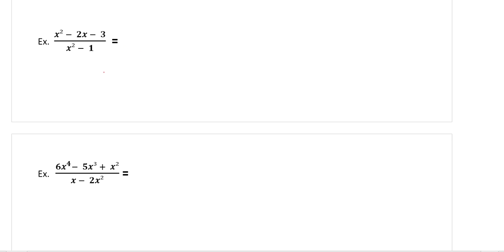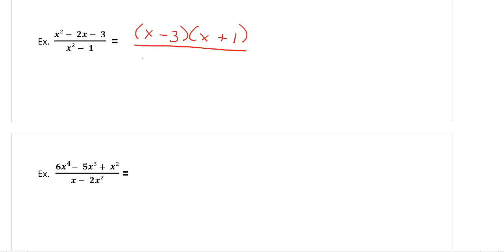All right, again, repeating the process, factor everything. So the numerator looks like it's a diamond problem that will factor into two binomials. What do I multiply to get a negative 3, but add to get a negative 2? So if I have x minus 3 and x plus 1, do a quick FOIL and check. The inner product is negative 3, the outer product is 1. Negative 3 plus 1 does indeed add up to negative 2.